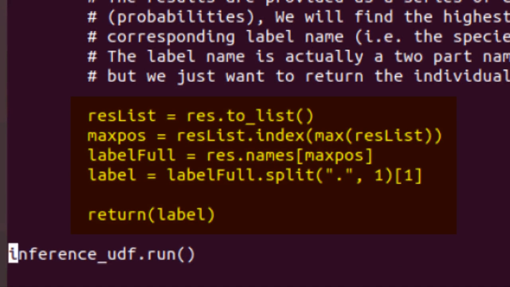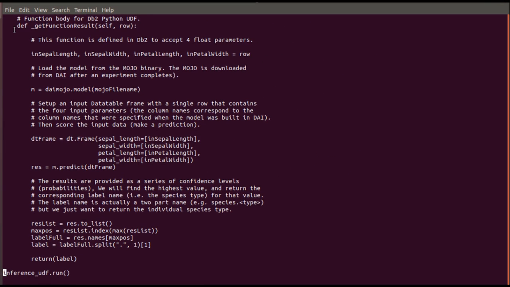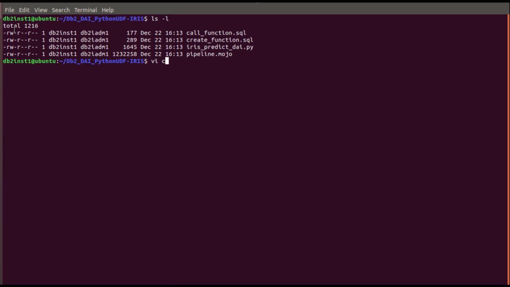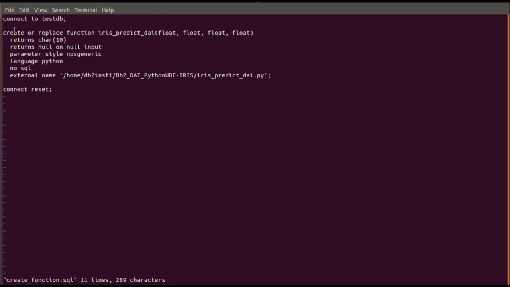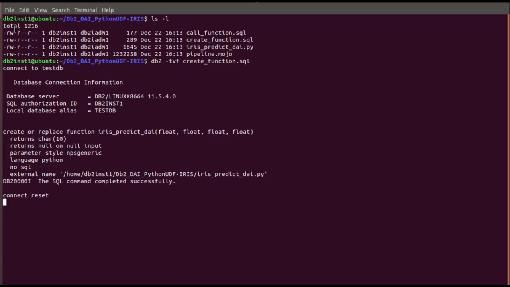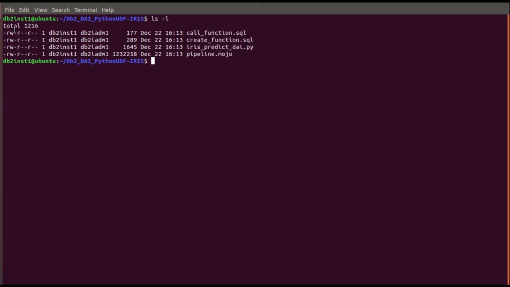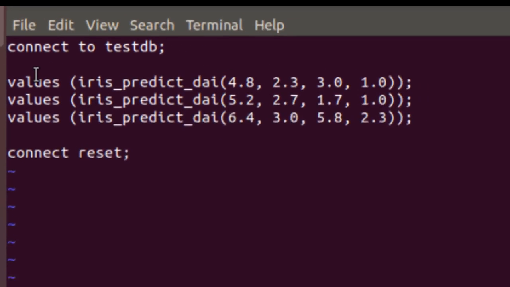From there, I find the class or label name, the species type in this example, and pass that back to the caller. And just like before, the UDF itself needs to be created within Db2. And again, just to test it out, here are a few statements that call this new UDF.